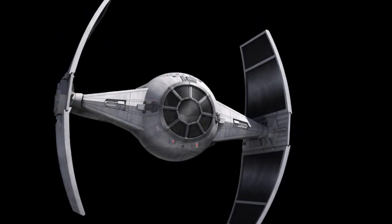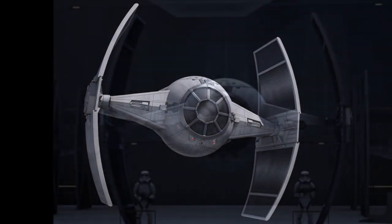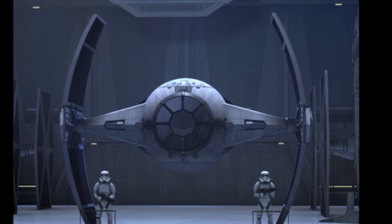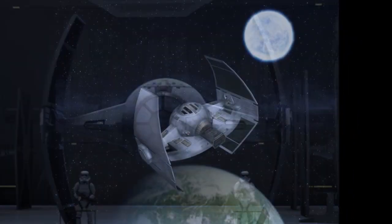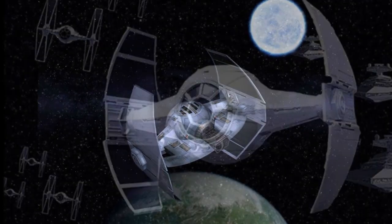Now the early development of the project did inspire Darth Vader to request his own starfighter, which drew on many of the developments in the Advanced V-1. His was dubbed the TIE Advanced X-1, and was in turn a major influence on the development of the TIE Interceptor. So the legacy of the TIE Advanced V-1 lived on.